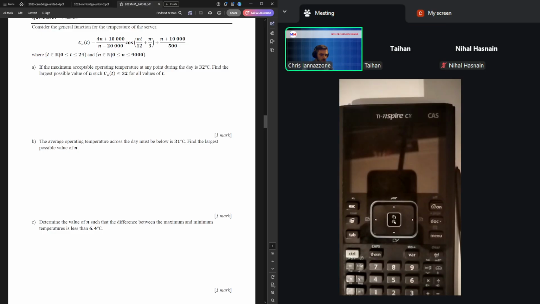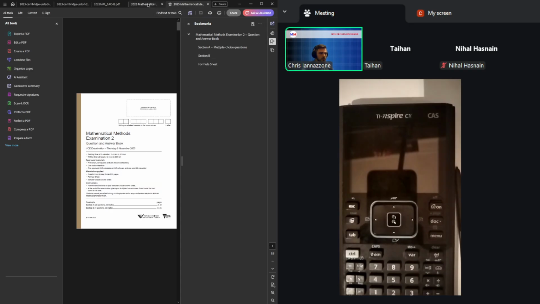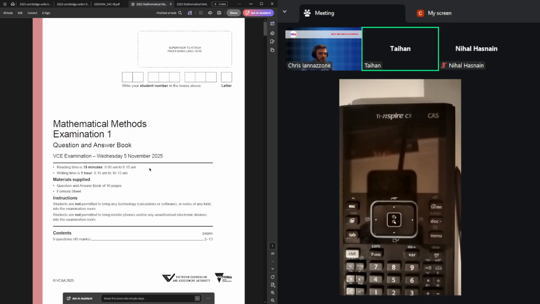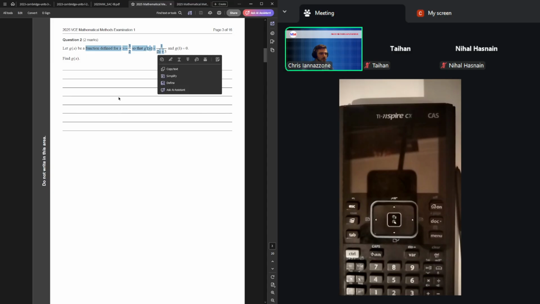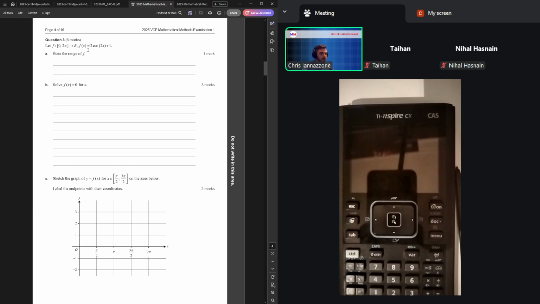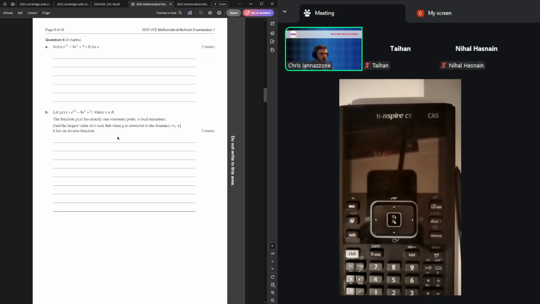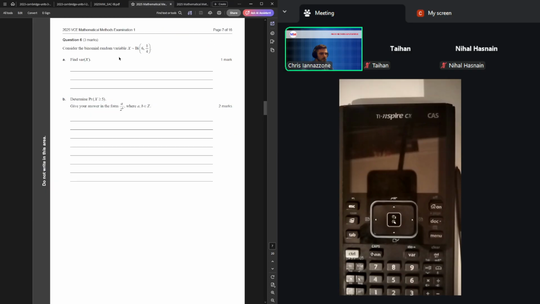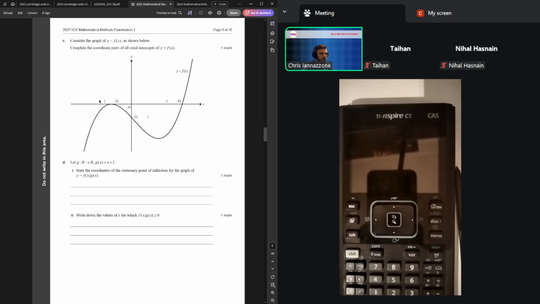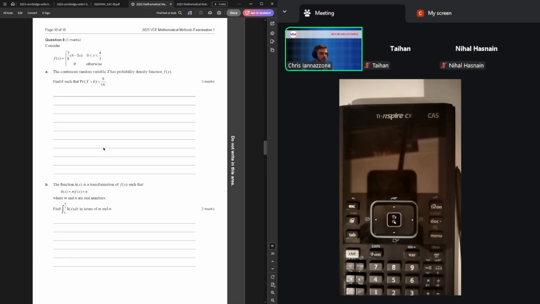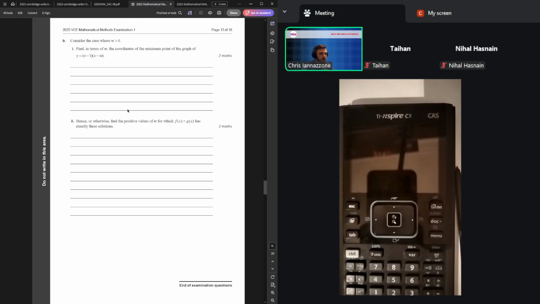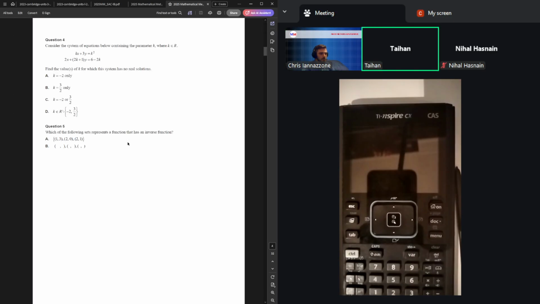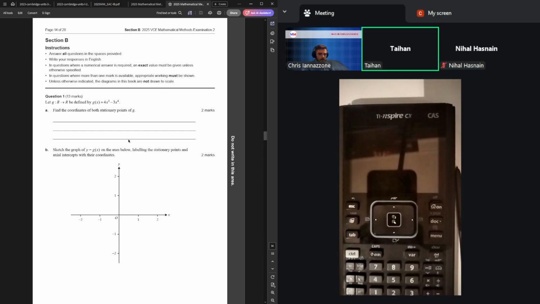I don't think I'd call it minor necessarily. I'll pull up a tech free and a tech active, and we'll just do a quick squiz at what's going on. So question 1 in tech free is always diff or anti-diff, right? So find diff, find gradient tangent, cool. This is just some functions. Oh no, this is actually still anti-diff. Function stuff, probability, function stuff, and a bit of diff, probability, function stuff, bit of diff, probability. So it's kind of bouncing back and forth between function, diff, probability. That's kind of what seems to be going on there. So it's basically just the three parts: functions, relations, calc, diff, and calc and prob.